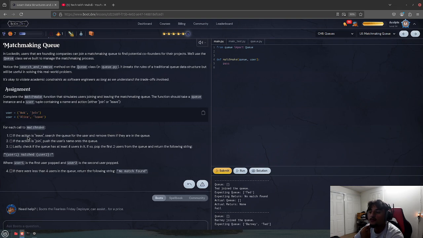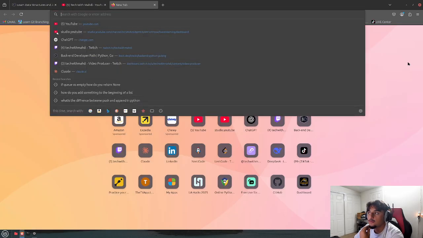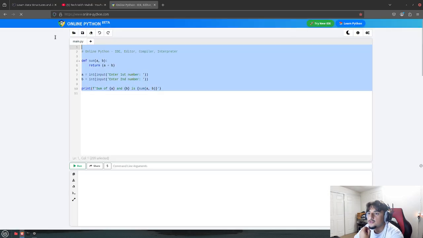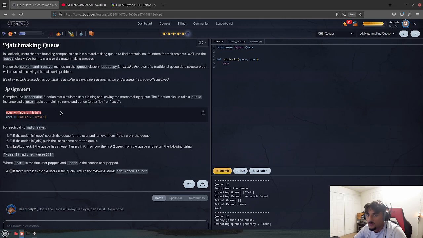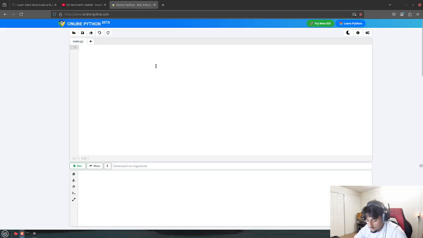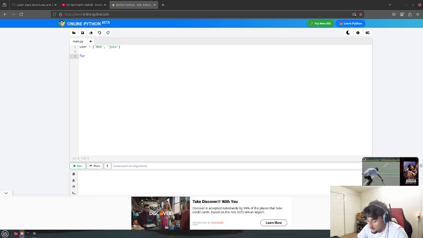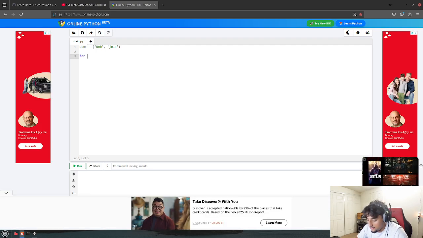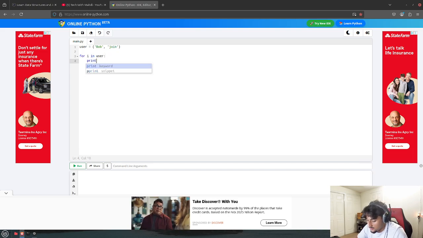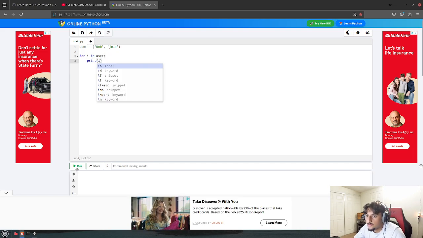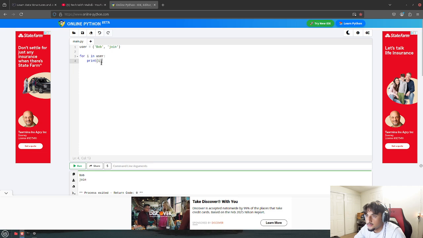Based on what I remember, the user tuple is a tuple, so I could just unpack it like this, if this is possible. Let me print it. Does that work in a tuple? Bob join. Nice.